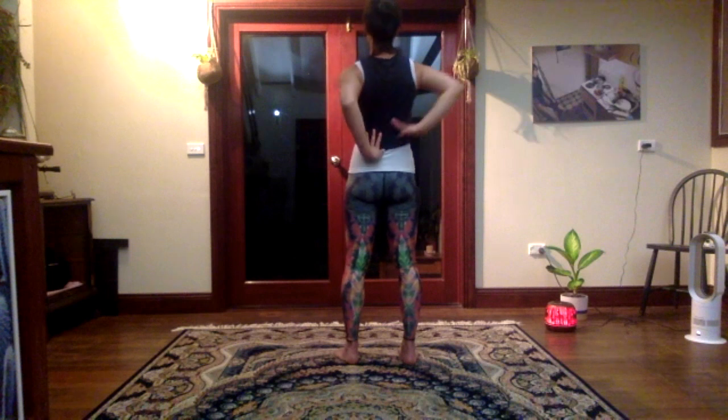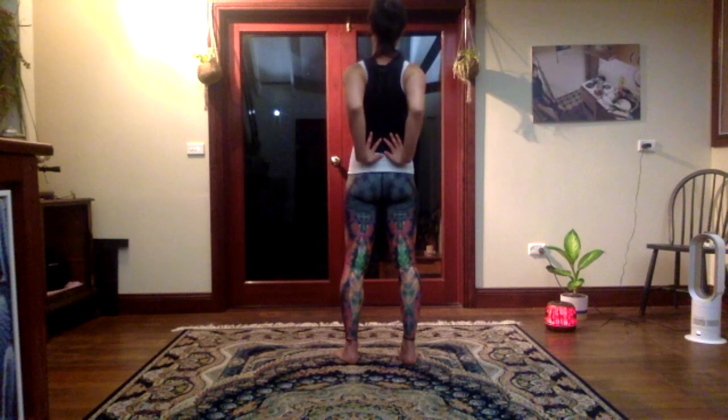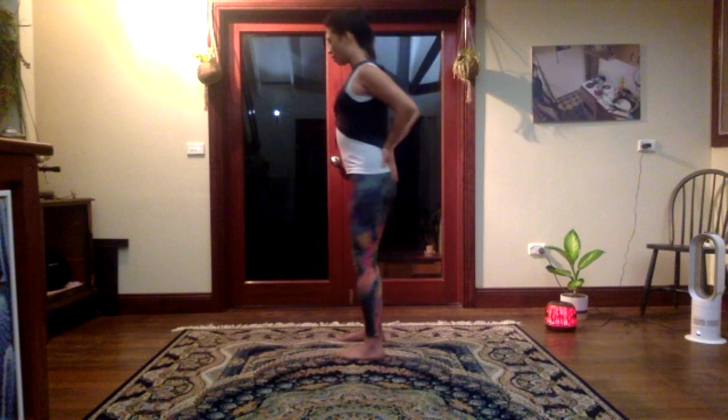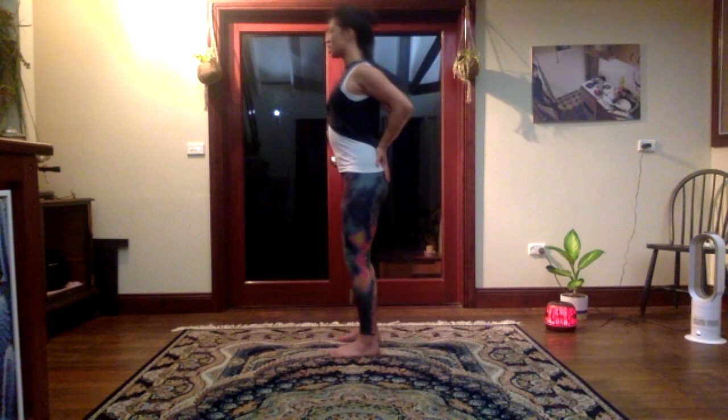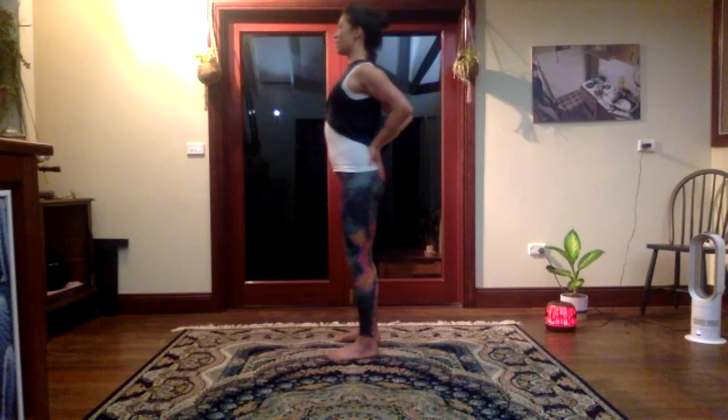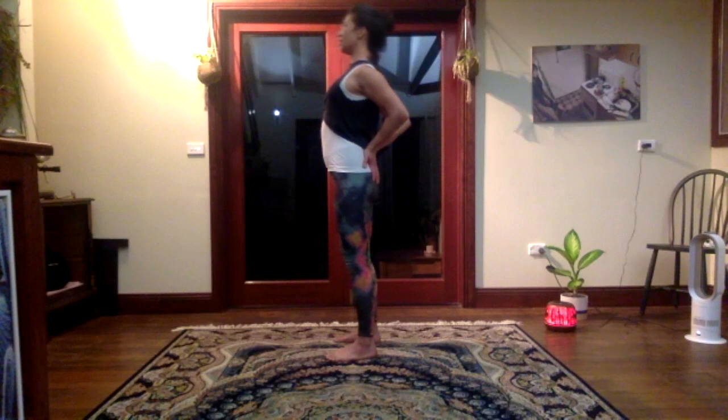Option: fingers pointing up, elbows towards each other, or fingers pointing down towards the heels. When we work the last two options, it just helps create a bit more opening through the chest and allows us to have a bit of a brace to go further. Let's inhale, lengthen.